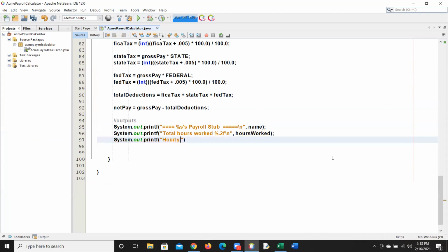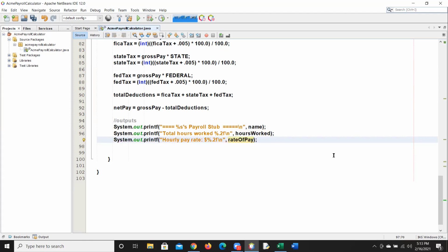And this is hourly pay rate. And then we'll put a $ sign, then a percent sign, then 0.2f \n. And this one will be rate of pay.